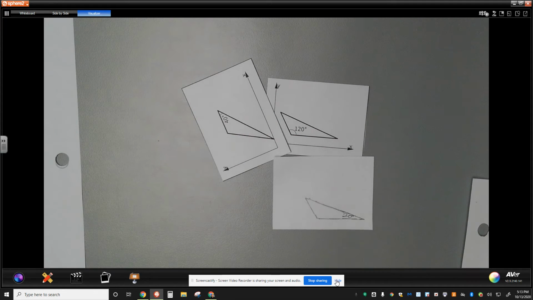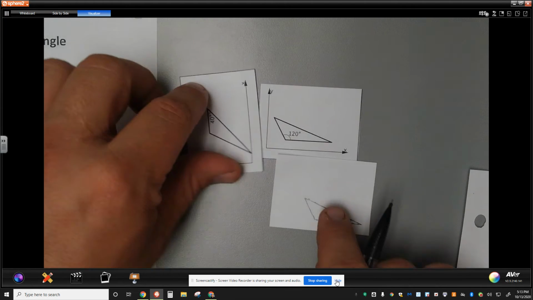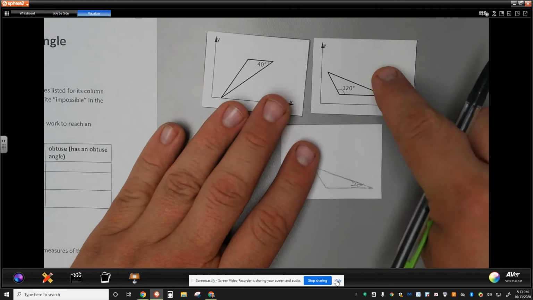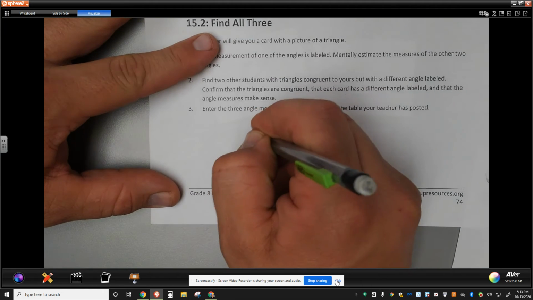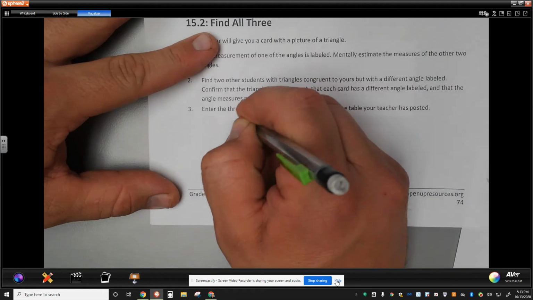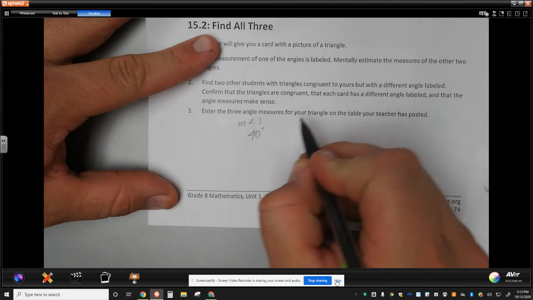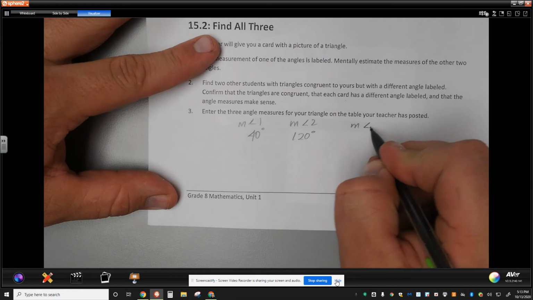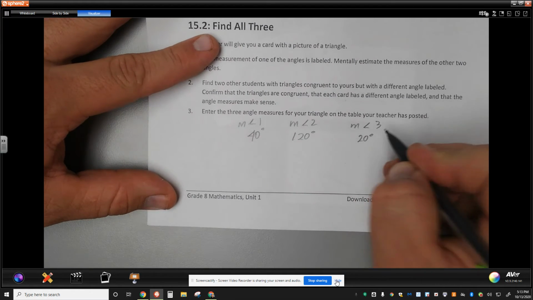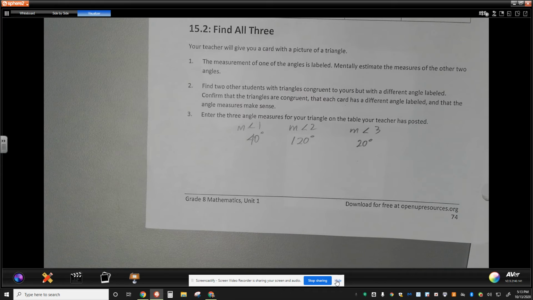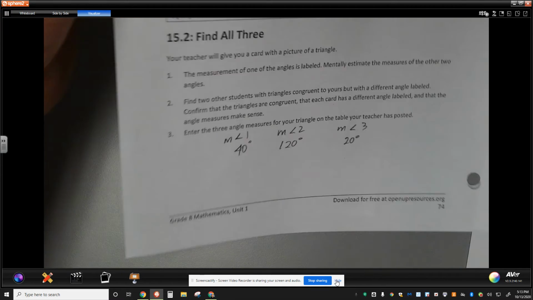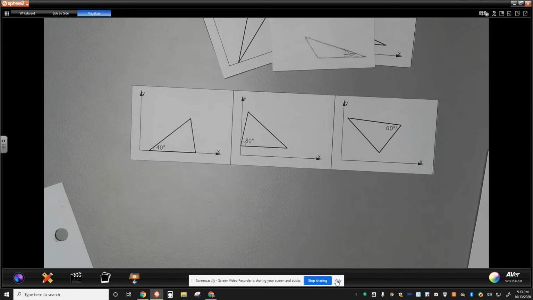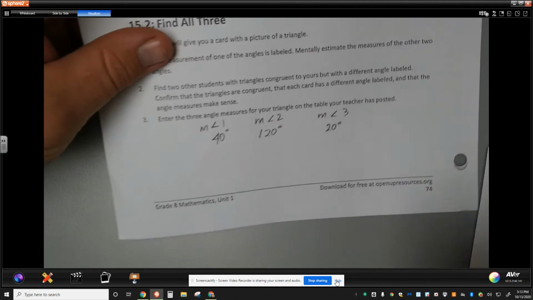So then I need to be able to look at these three triangles and say, well, what are the measures for the triangles that we would post? I see that this one is 40 degrees, 120 degrees, and 20 degrees for the third angle. And on that post, we would call this maybe the measure M of angle 1 is 40 degrees, measure of angle 2 is 120 degrees, and the measure of angle 3 is 20 degrees. And then we would see all these on that chart, and then we would see all the relationships between all of them. We would see a pair of these ones right here that would end up being 40, 80, and 60 degrees.